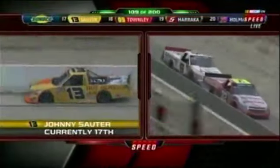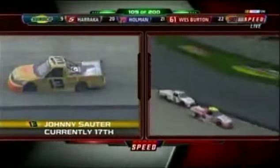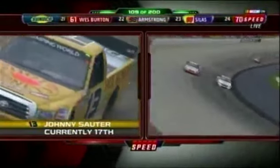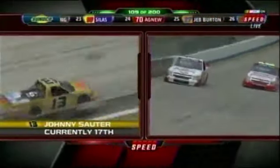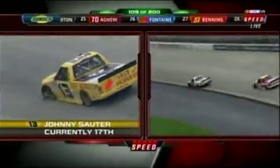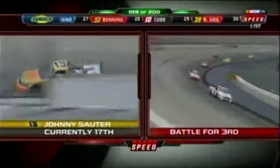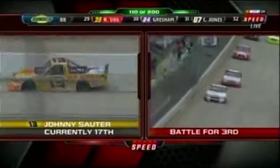Well, Rick, I just ran down to check on it. When they came in the pits last time, the hood went up on that Hot Honey Chevrolet. These guys have had an absolute miserable season. One good run at Rockingham, all their other finishes have been 24th or worse. And today it appears to be a power steering line that is ruptured, and that is the problem. Johnny Sauter said his truck is all over the place in the center of the corners. So it looks like not another good day. They're back in 17th right now.